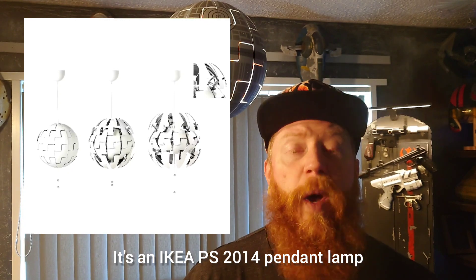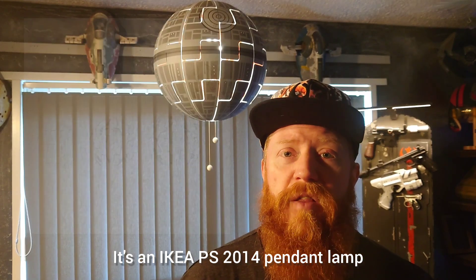So this started off as an IKEA lamp. IKEA still sells these, so if you want to try this yourself you can. It's quite a fun project, although masking up can be a wee bit tedious, but peeling it off felt amazing. Unfortunately I didn't take any videos of me doing this back then — I wasn't really thinking about that. But I do have some photos, so I'm going to show you step by step how I painted it. Let's do this!